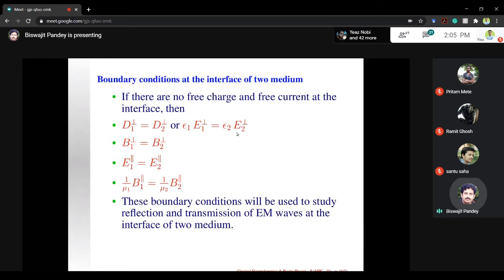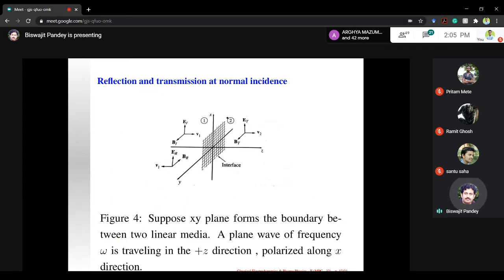And these boundary conditions have to be used while basically solving the... You don't have to solve anything. Basically, you know the solution already: the plane wave solutions of electromagnetic waves, and you just apply the boundary condition and see what happens. There is nothing more than that. Very simple. So okay, let me just show you a picture.